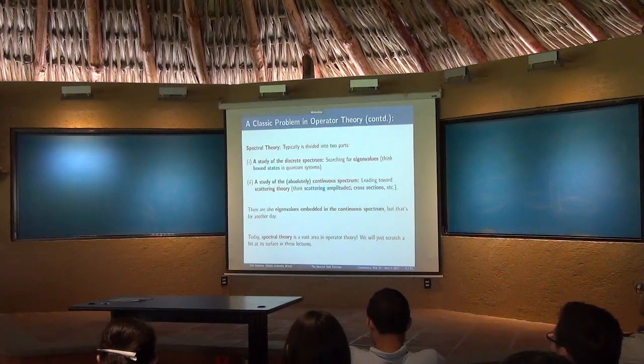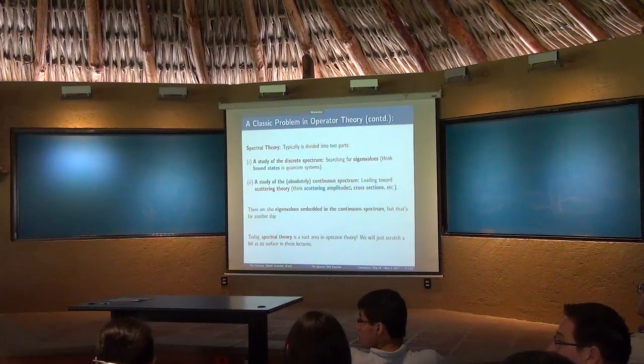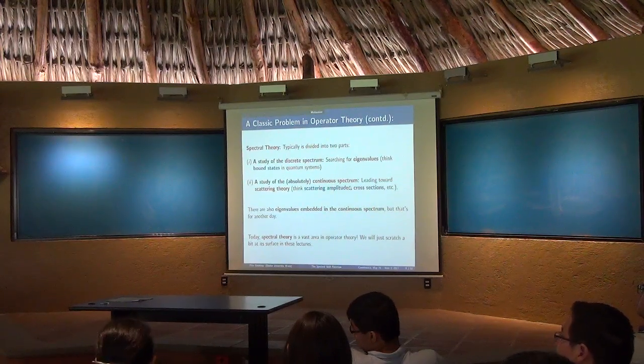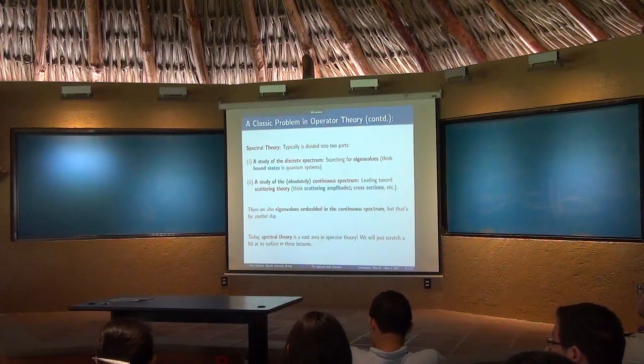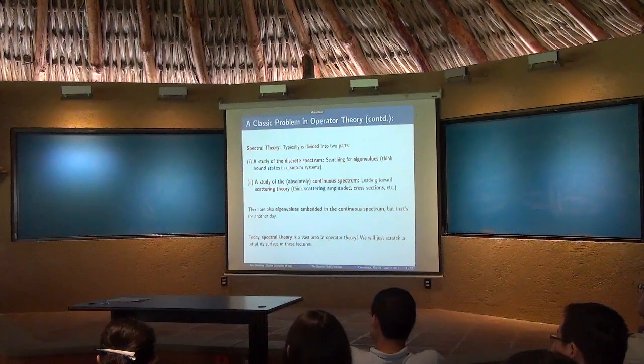Now, I don't want to go into details. Continuous spectrum can be horribly complicated because there's a singular and an absolutely continuous spectrum. I presume that Svetlana will talk about the singular continuous spectrum. I'm going to stay away from it. So when you deal with spectral shift functions, you're dealing with either discrete spectrum or the absolutely continuous spectrum. The singular continuous part plays no role in our context.